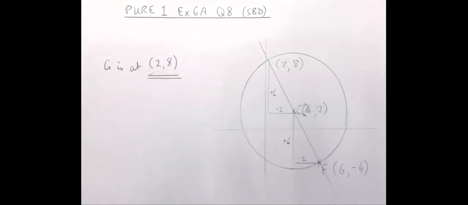To check that, you could go through all the palaver of calculating various things, but the simplest thing to do is to notice that the coordinates separately are in arithmetic sequence. So the x coordinate is 2, 4, 6, and that's what you'd expect. It's a straight line, and you know that the distance traveled between the outside of the circle and the center is the same in both cases, and therefore the distance down and across will be the same.